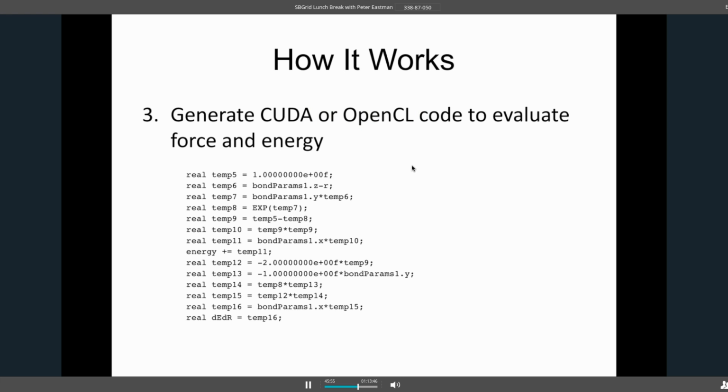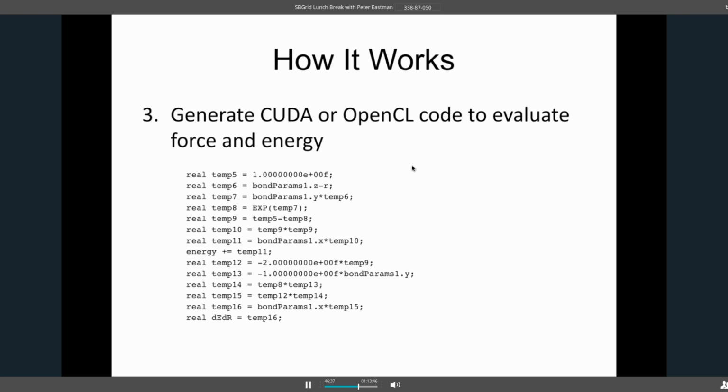Now, I admit when you look at this, it's really, really ugly looking code. You would not write that code. It's defining a temporary variable for every single intermediate quantity, but that doesn't matter. You never actually see this. This is strictly what it uses to communicate with the kernel compiler. And if you do look at this carefully, and just count the flops, count exactly what operations, what functions it's calling, you will find that it's almost exactly what you would have written if you had implemented the same function yourself. This is really efficient source code to evaluate the force and energy based on the Morse potential.